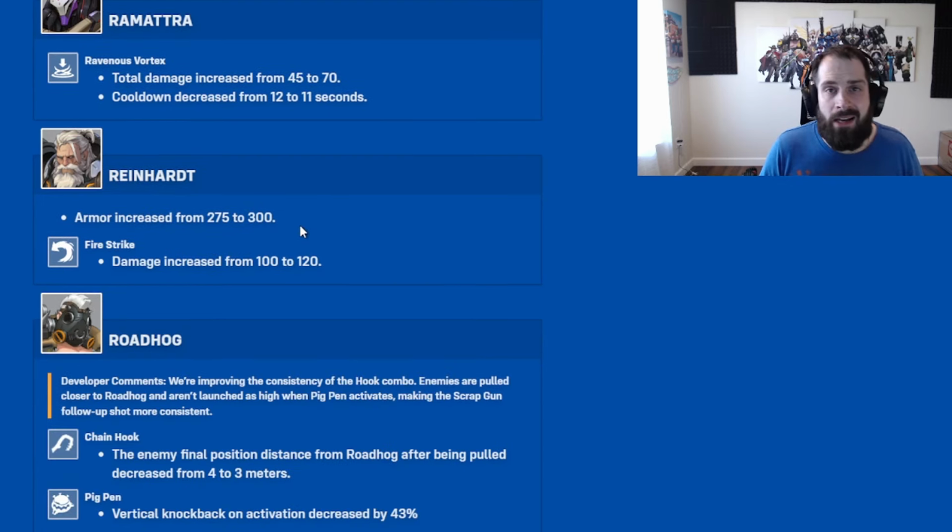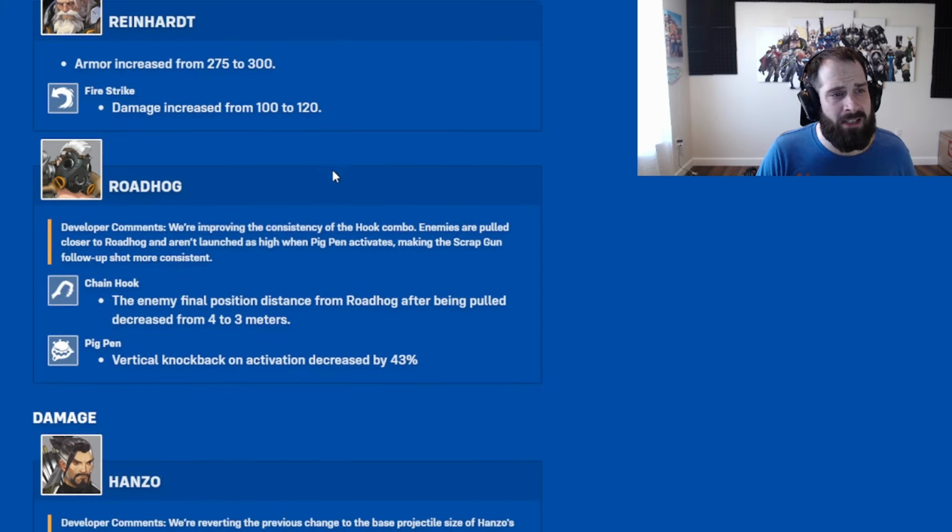Reinhardt is getting a buff, but it's not enough in my personal opinion. I took a quick gander at these patch notes before starting up the record button to record this video for you all on YouTube, but his armor is increasing from 275 to 300, and his Fire Strike damage is getting increased from 100 to 120. A little bit of a damage increase here and a little bit of an armor buff here may increase his survivability a little bit. Fire Strike's already a pretty hard ability to hit, especially with Dive being meta right now, so I don't know how much this really makes him better. I don't know, maybe he's D tier now instead of F tier, maybe he stays F tier, I don't know, we'll see. But not much of an update here.